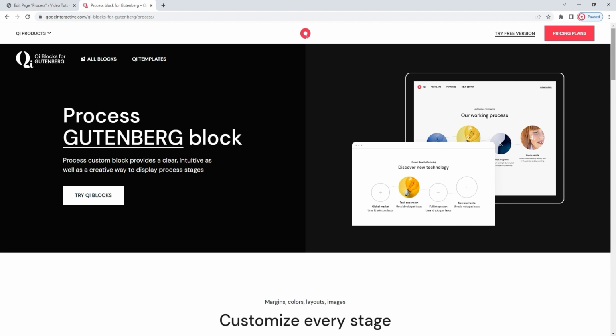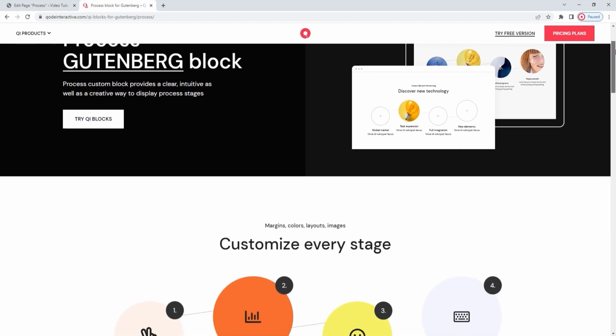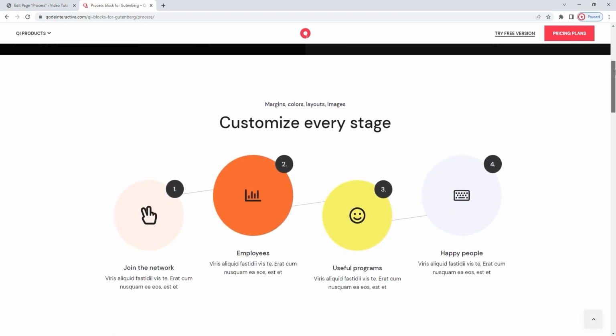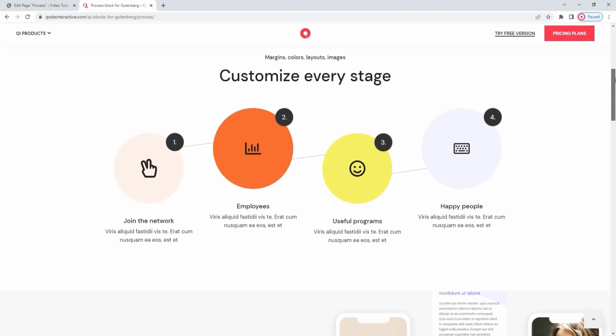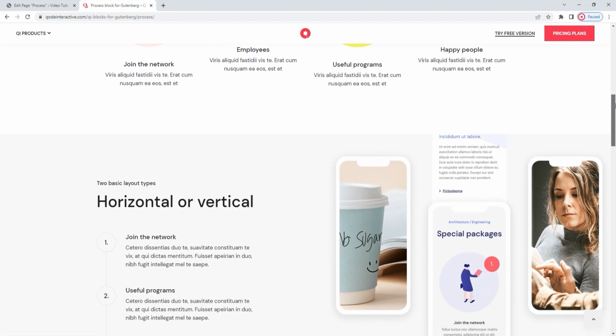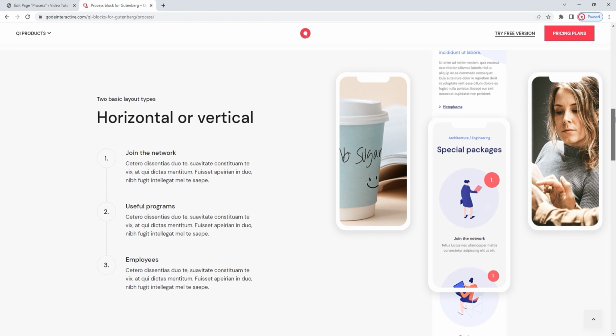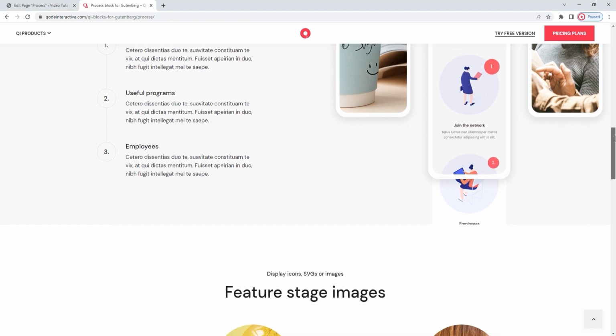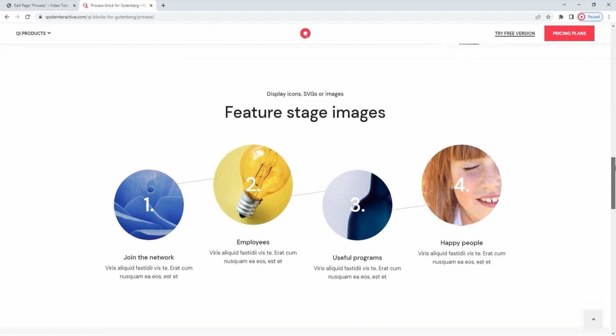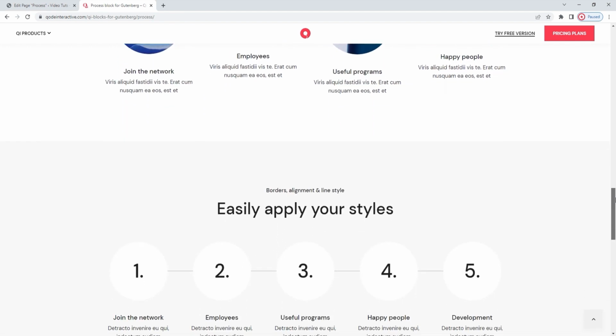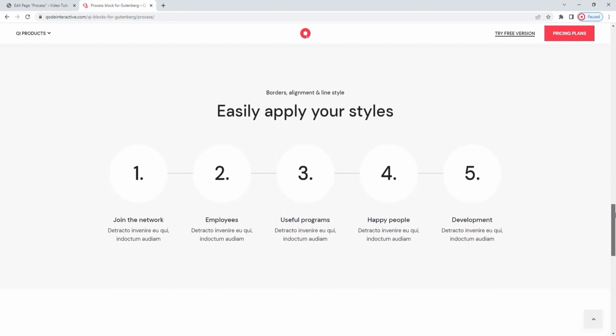With everything we covered in this video, you'll know how to recreate any of the examples shown here, or to create something entirely unique. This is the one I chose for this tutorial, but with knowledge of the options within the process block and how these options work, you should find it easy to break down any of these other examples. You can then recreate them on your site or use them as a starting point for your own building work. It's up to you. The important thing is that you've seen which options are involved in the making of a process element, as well as how to use them and make the most of them to create whatever design you have in mind.